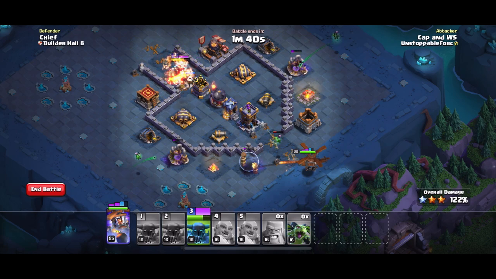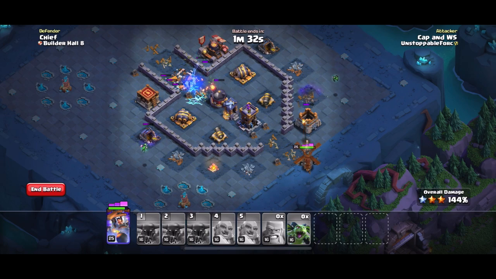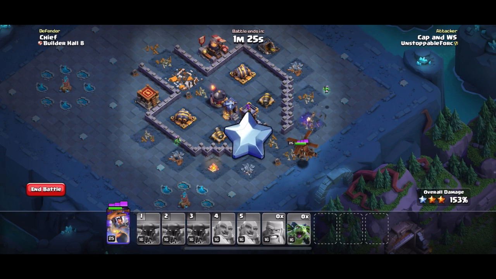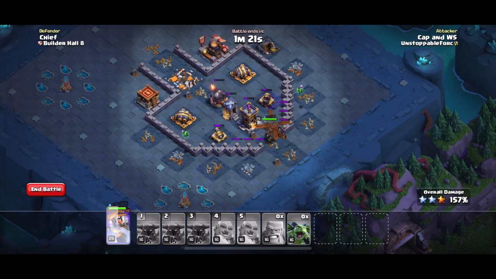Use the Battlecopter ability when it targets the Archer Tower. Only when it targets the Archer Tower. Super P.E.K.K.A. got the firecrackers down. Remember, when it targets the Archer Tower is when you want to use the ability. Perfect, right now. So you can rush up, get a lot of damage everywhere.